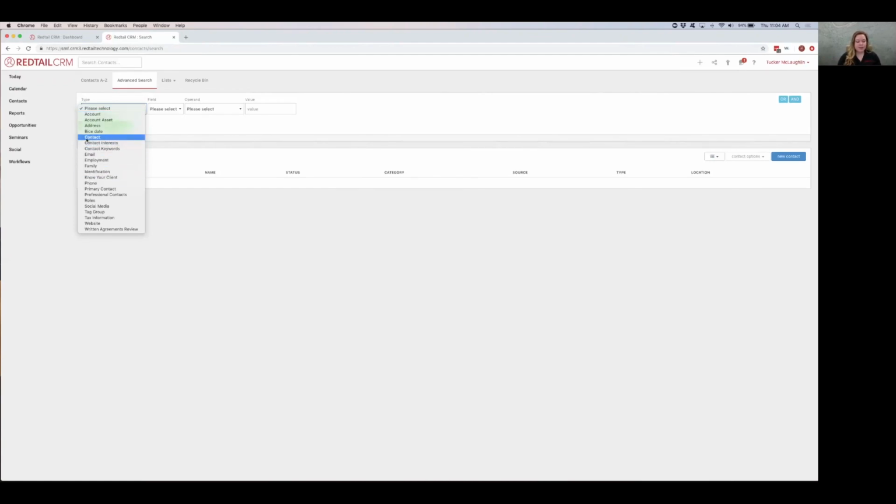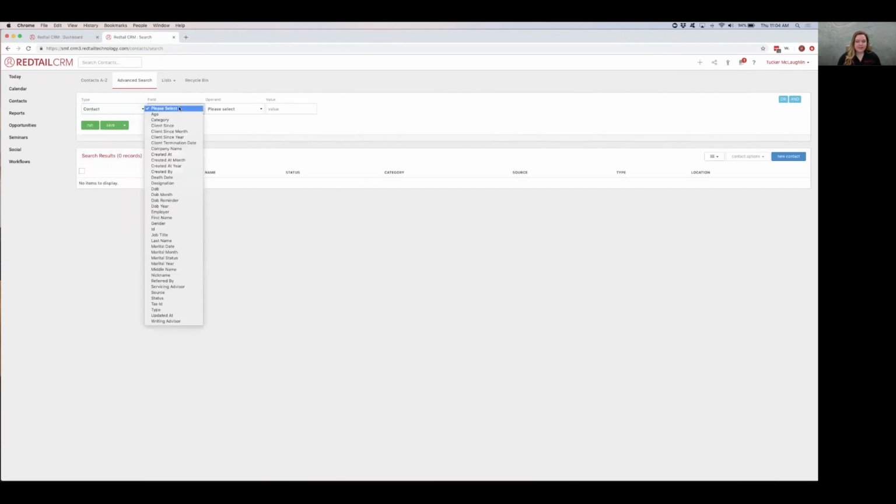So I'm looking for a contact type of field. It's a field that's on the contact record on the main contact page. So we're going to search for contact. And then the actual field that we're looking for is the status, because I know I want all statuses that say client or active client.